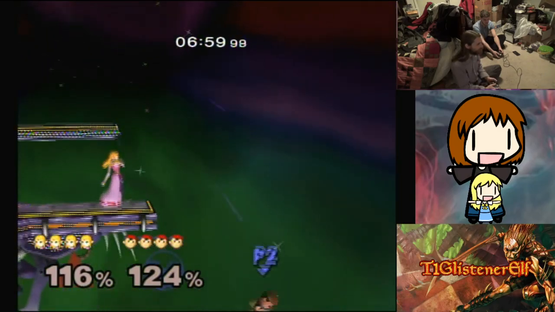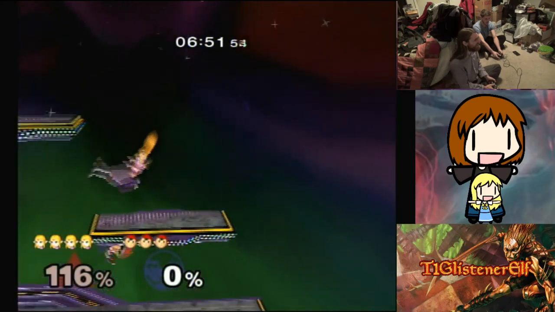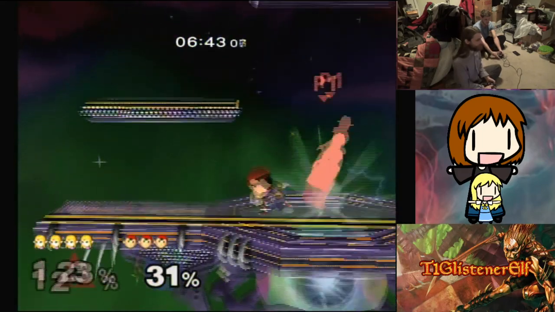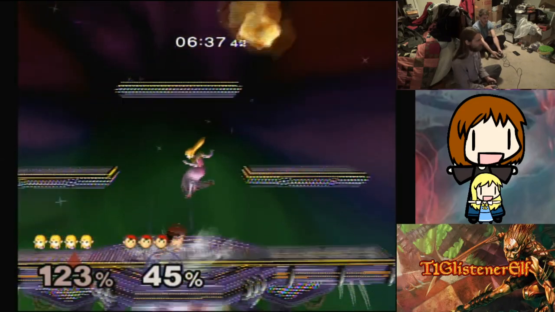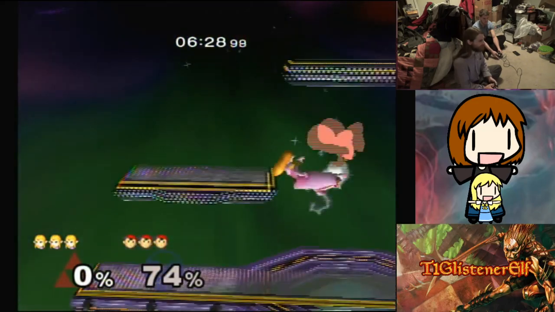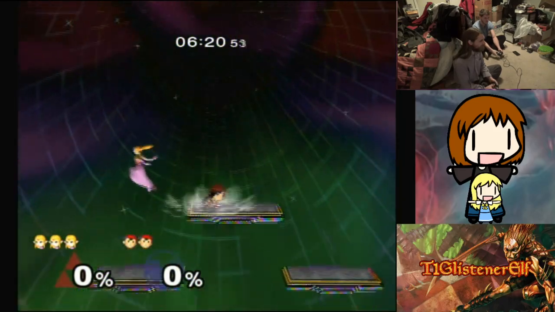That F tilt though. Yeah. Oh crap, wrong one. Okay. Force of habit. Oh, that's a smash attack. It wasn't impressive. Oh, that should, yep. Back throw will do it. Oh, worst recovery for Kid.